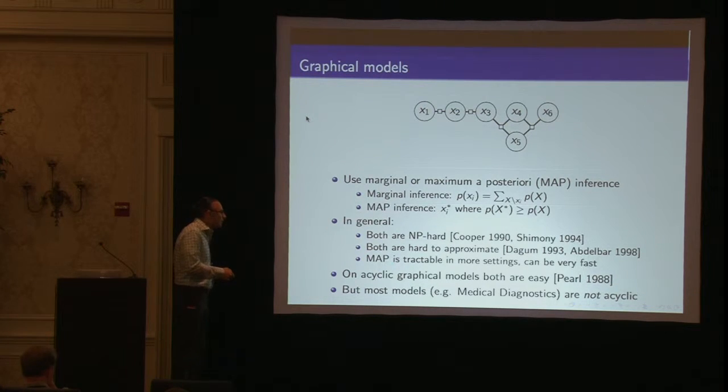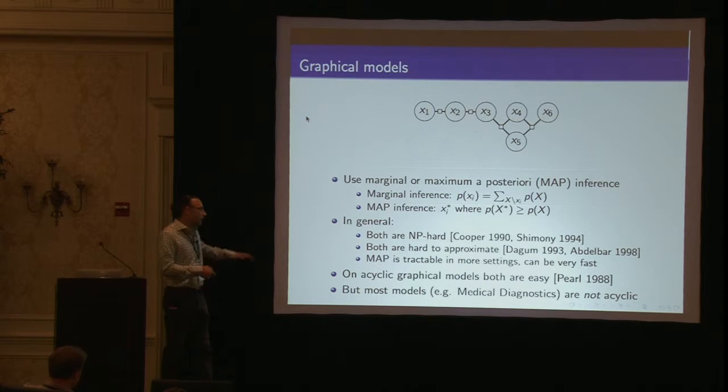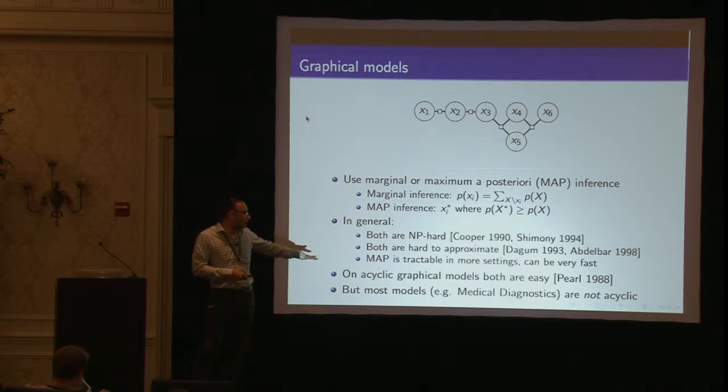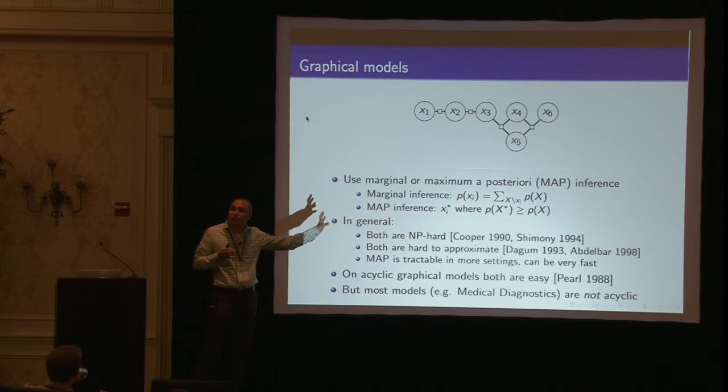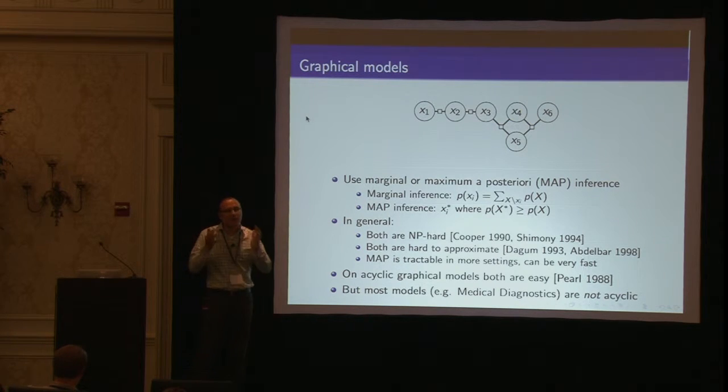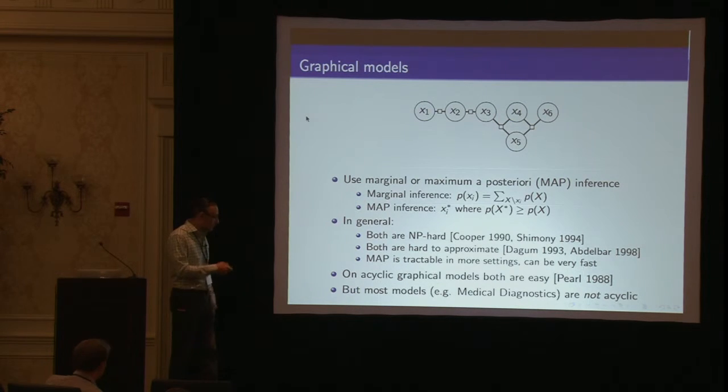One little good news is MAP. This problem is sometimes easier to solve than this problem. So some graphical models you can do MAP with, maximum a posteriori, but you can't do marginal inference with that. So this one remains P, whereas this becomes NP hard. Good news is, at least if the graphical models are acyclic, these problems are easy. So if you're dealing with a tree-structured graphical model, both of these problems can be solved in polynomial time or actually linear time. So that's great.